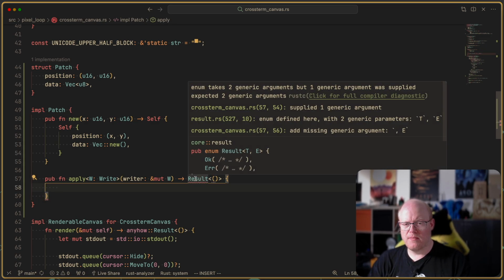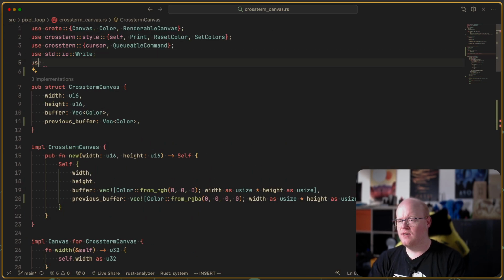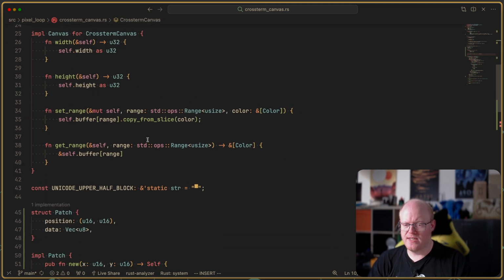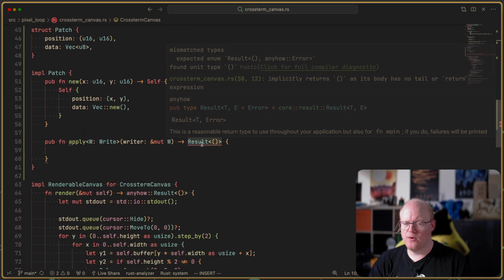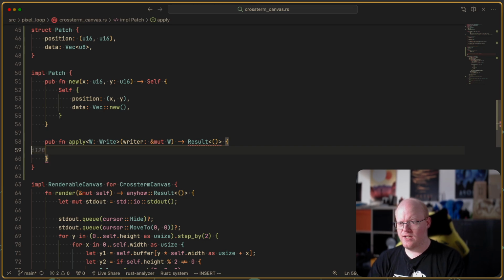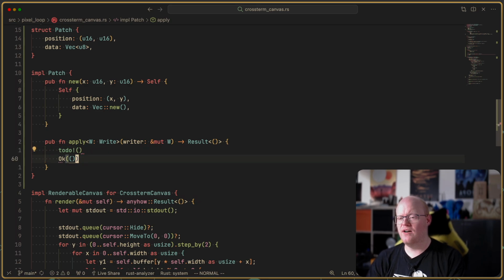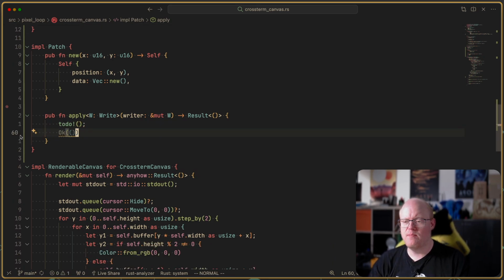What's its problem here? Takes 2 generic arguments. Yeah, because we didn't import use anyhow Result, because it is currently using the default Result of Rust. So we want our anyhow Result. And yeah, exactly. Now, of course, we need to return Ok here in the end. And I guess we want to add something here just to mark for us that we need to implement that.